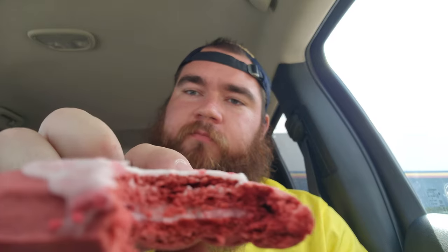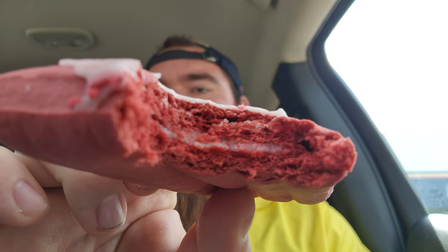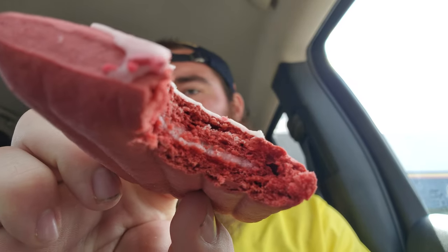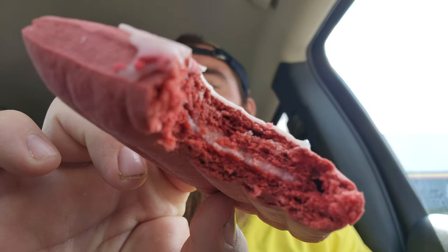It has a — it tastes like cream cheese, because my name is Beefcake and I know what cream cheese frosting is. But yeah, look at this — it's like cream cheese right in the middle. It does taste like red velvet. This surprised me a lot. I know I did a birthday cake bar last week and I said that was my favorite one, but holy moly, this might top it.